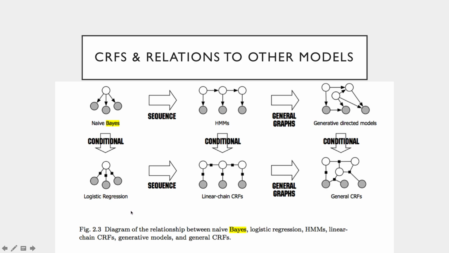Naive Bayes and logistic regression are classification algorithms. You yield one classification variable, but if those variables become a sequence, naive Bayes turns into a hidden Markov model. But if you incorporate those feature functions of logistic regression into a sequence, you have linear chain CRFs. We're going to ignore the general applications of those for now.